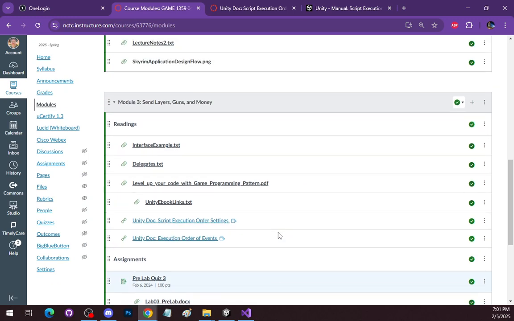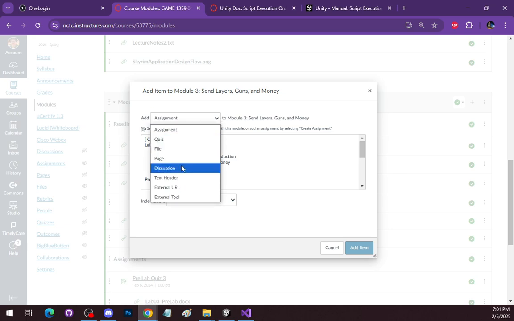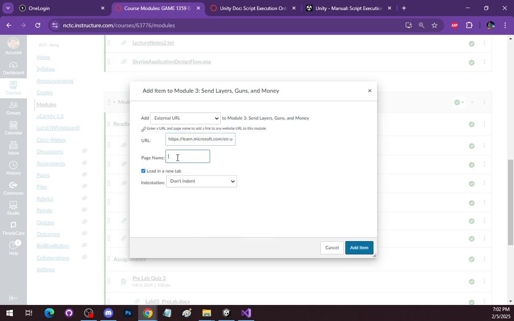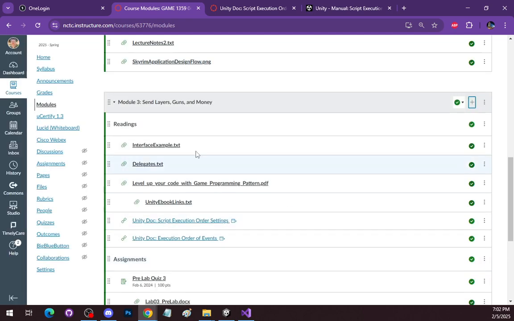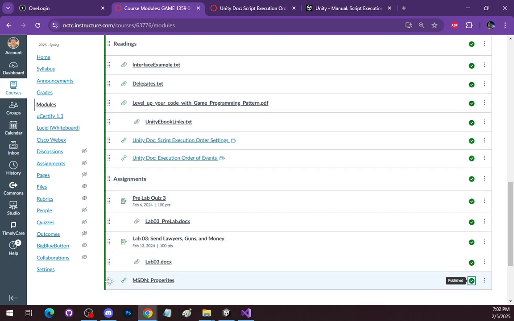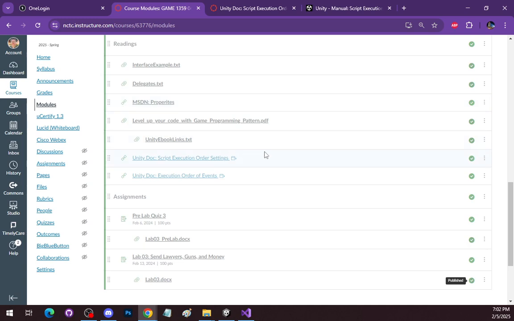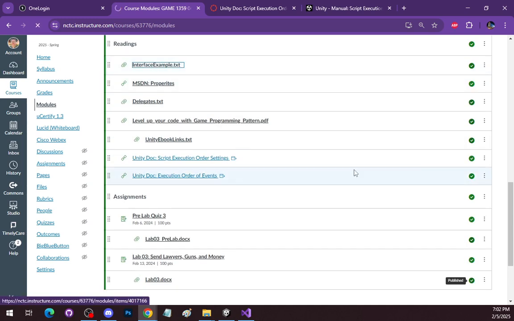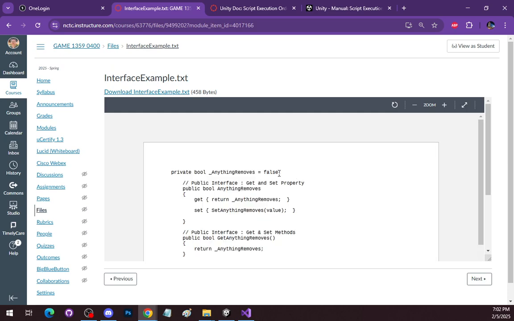Let's actually add this live. Actually, I think I have this as an example function. So here is a private variable, and here is a public interface. Let me just grab this code.